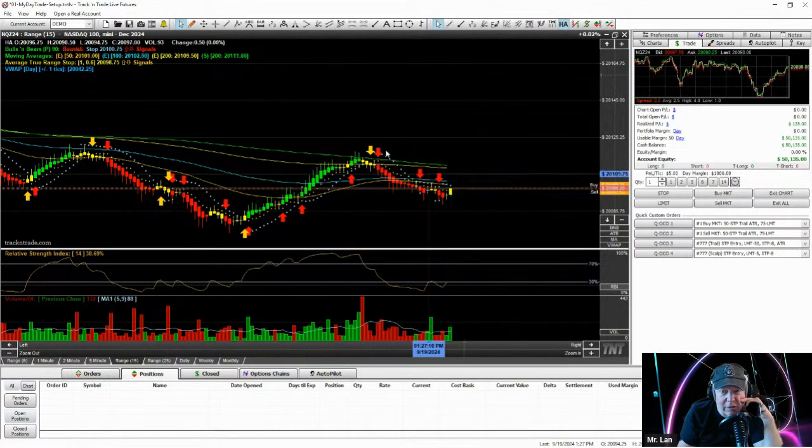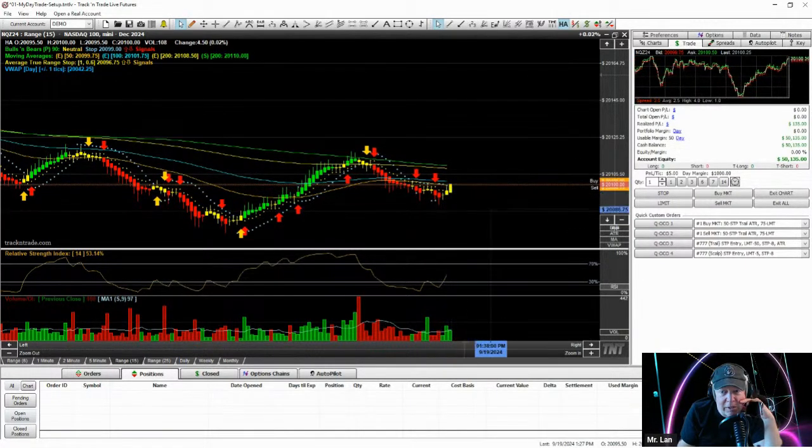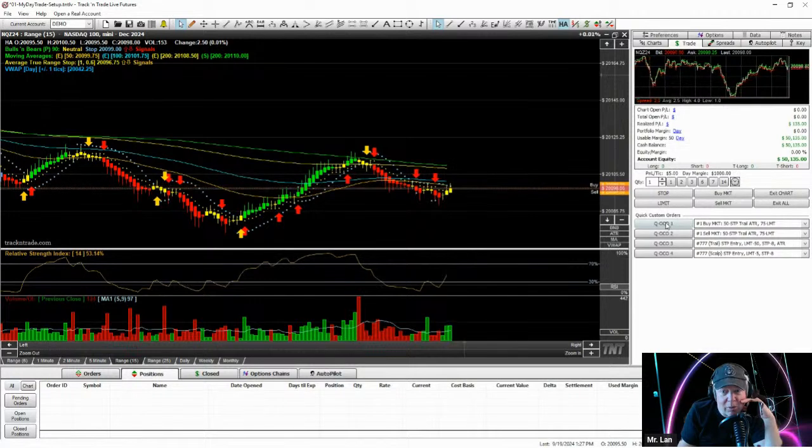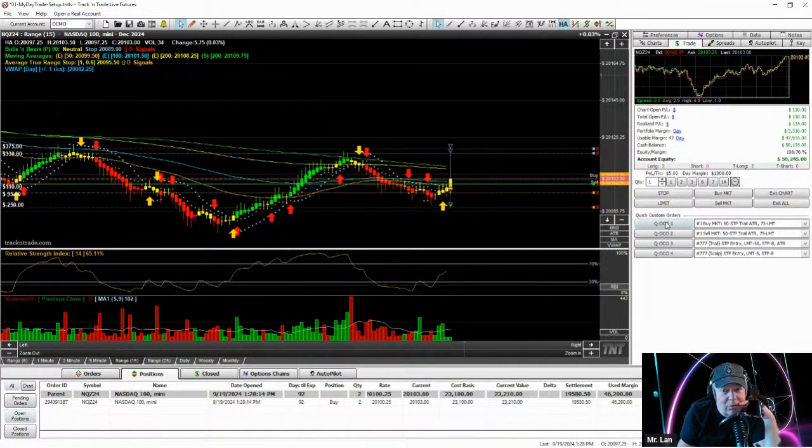So I want to look for the yellow arrow up. Let's wait for that to happen. As soon as it flips, that yellow dot will flip to the other side and we can jump in there. We've got to wait for the flip. Get that yellow dot to come across. There it is. Okay, there's our first entry. We're going to go one more. Let's add another one in there.